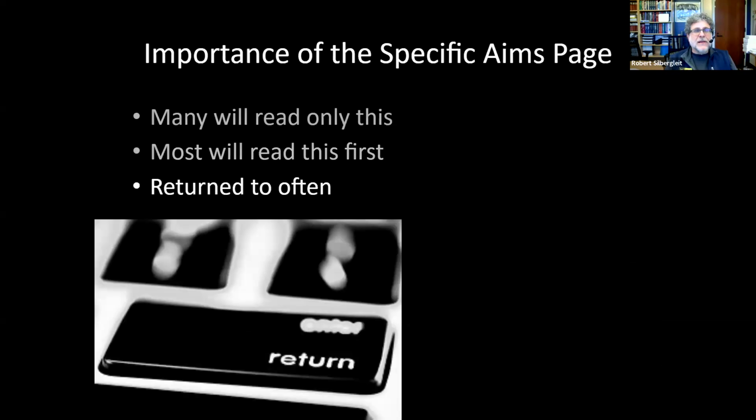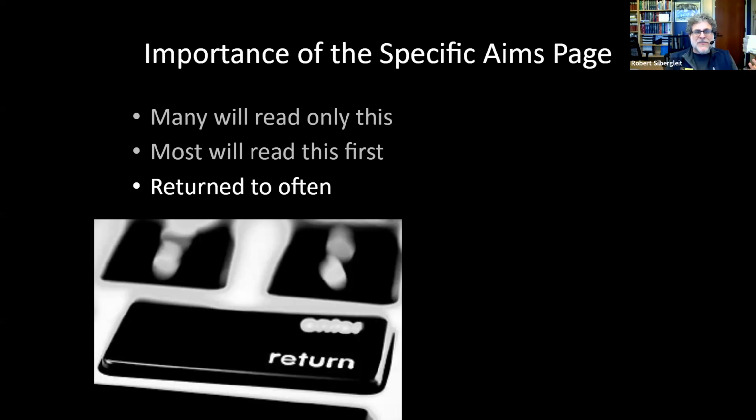The third reason that a specific aims page is really important in my mind is that it's the page that people read the most often. What I mean by that is that what I do as a reviewer, and I think a lot of others do as well, is use the specific aims page as a map for the 12 pages that follow. As you're getting into the 12 pages of the grant, which are dense and detailed and data-laden and methodologically complex, when you get lost, you say to yourself, what were they even trying to do in the first place? What are they even trying to do here?